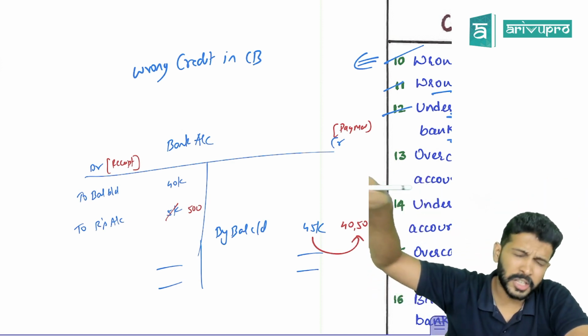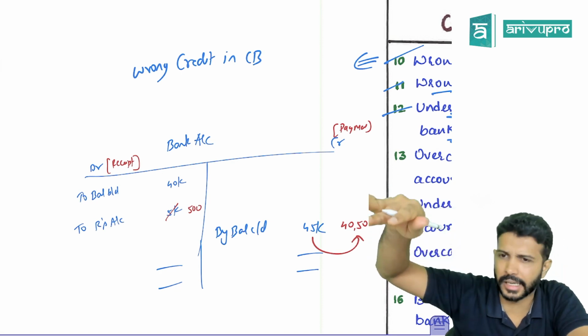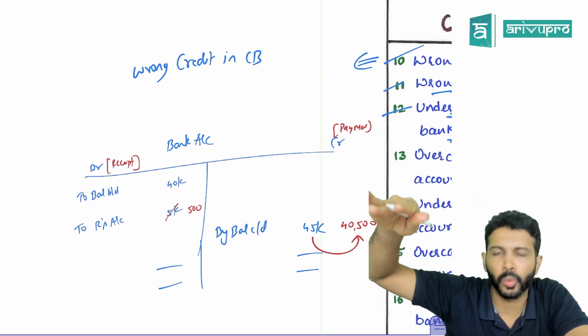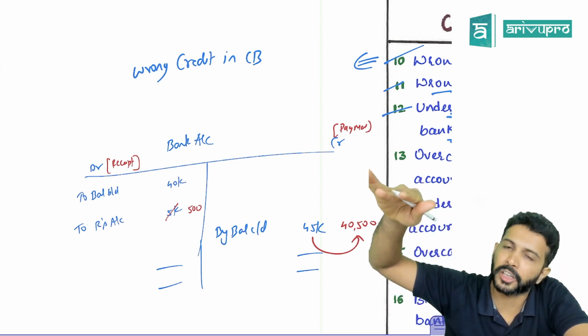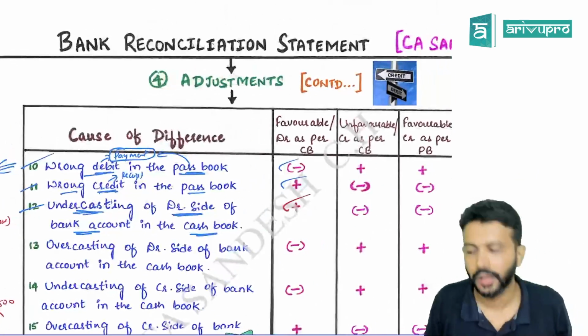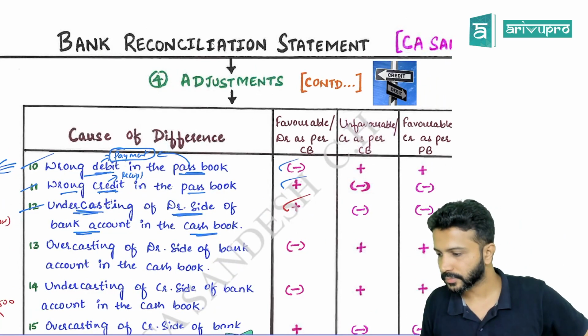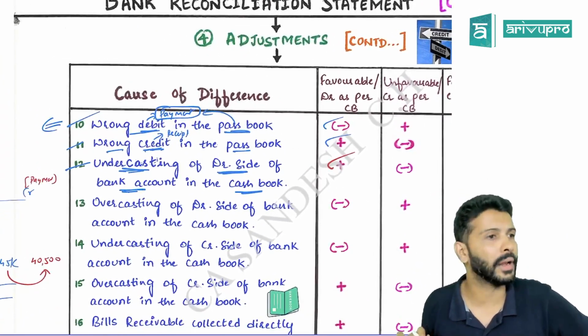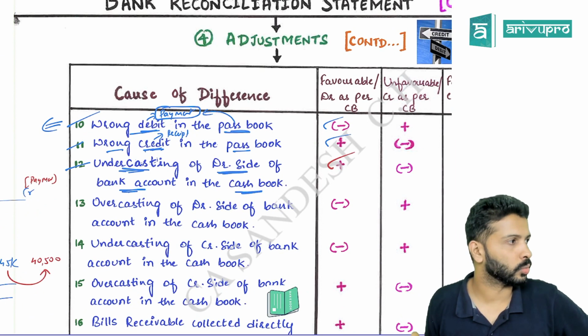Has passbook also had the same thing happen? No, there's a mistake only in the cash book. So passbook is as it is. What is your starting point? Cash book. So passbook can you touch? No. How do you reconcile? Add back. So what is the treatment? Plus. That's all. Done, people? Yes, yes, no, sir.